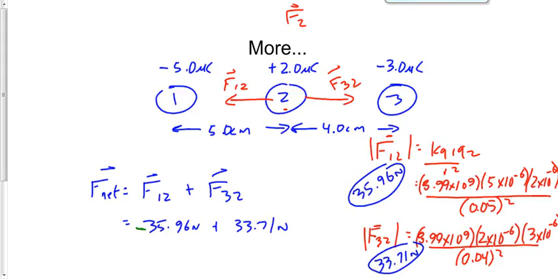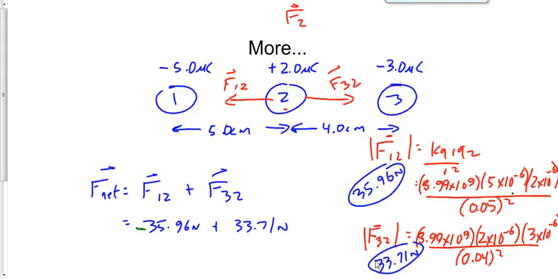You might be starting to see now why it's so important to me that you leave out the sign of the charge in equations. If I plug in the sign of the charge into both of these equations, I'm going to end up with a negative 35 and a negative 33. Now, I can recognize that that just means that they're both attractive forces, but what will happen a lot is that we'll automatically, at some level, think they're both to the left. We'll add them up both as negative values. We're mixing and matching sign conventions there.